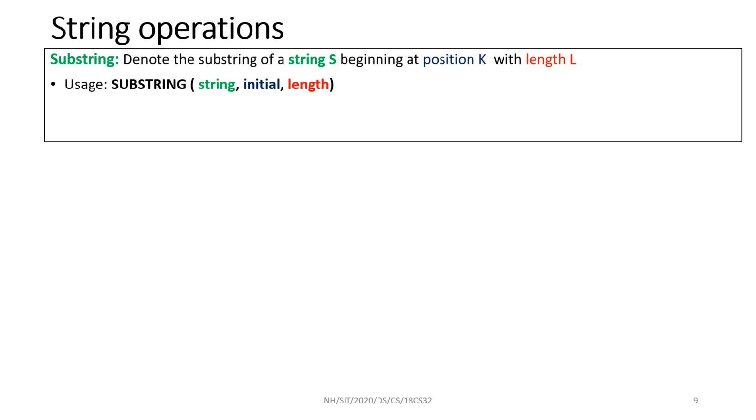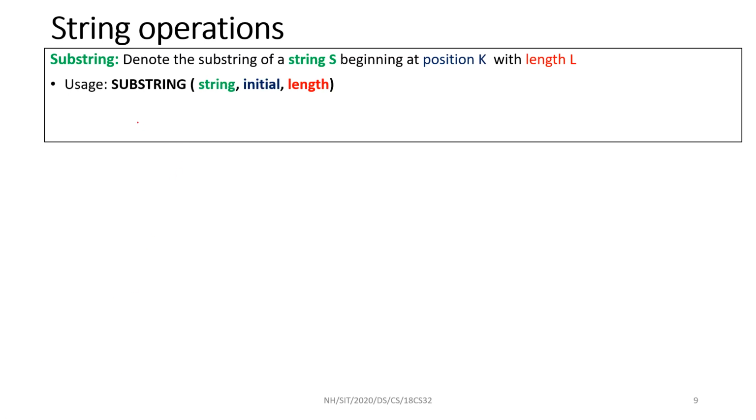What are the different operations that we can perform? We know that we can find out the length of the string. We can find out part of the string, a substring, or we can find out the string in a given original string with the place. Those are the operations that we discuss here. The first is substring. So we are extracting part of the string from the main string.